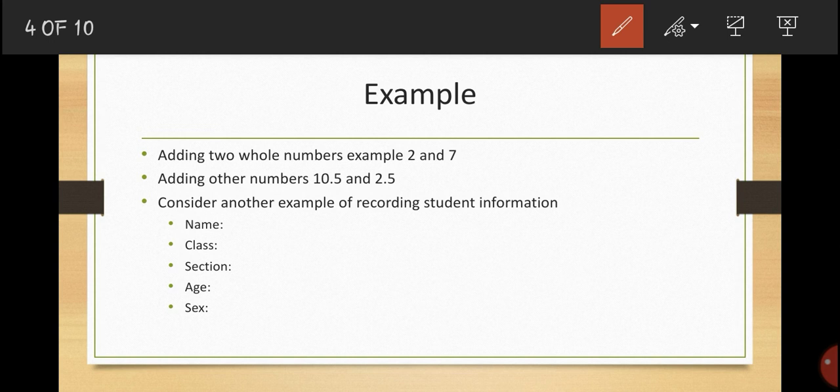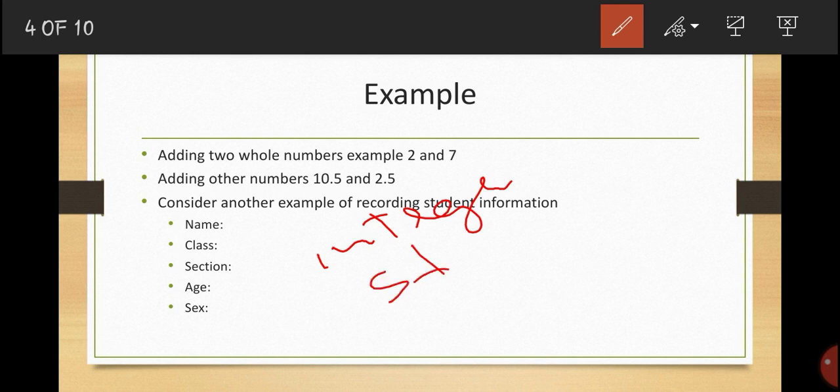This way, we can realize that in our daily life, we deal with different types of data. We deal with data that are called strings. We deal with data that are called characters. We deal with the whole numbers that we call integers. We deal with the decimal numbers that we call floating point numbers. So if we list them down here, we have integers, which are the whole numbers.